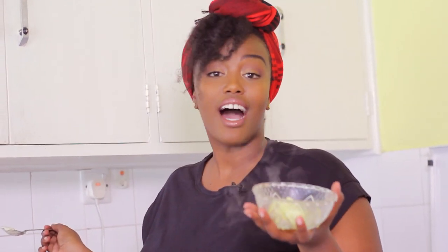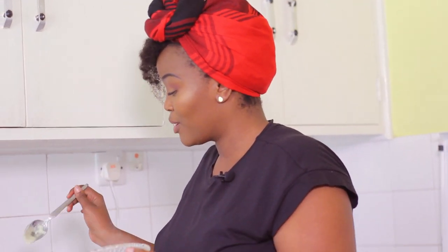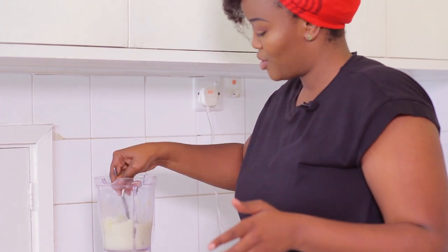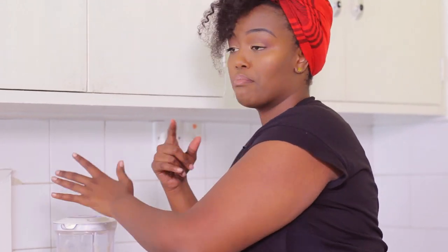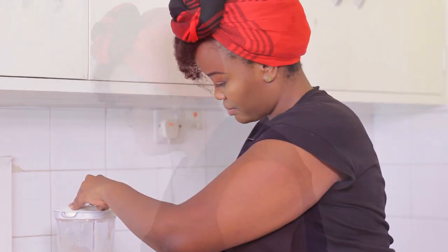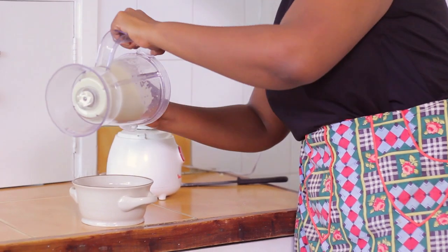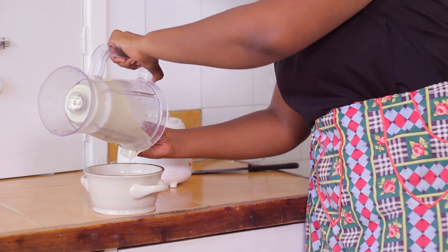So this is just half of a boiled potato. I'm adding it into my cauliflower mix. You can take it out and mix it like normal mashed potato, but since I'm already using the blender I'll just continue with it. Throw in the potato, push it down to the bottom, then blend again until it's smooth and we're done. We now have a wonderful warm mix of potato and cauliflower mash.